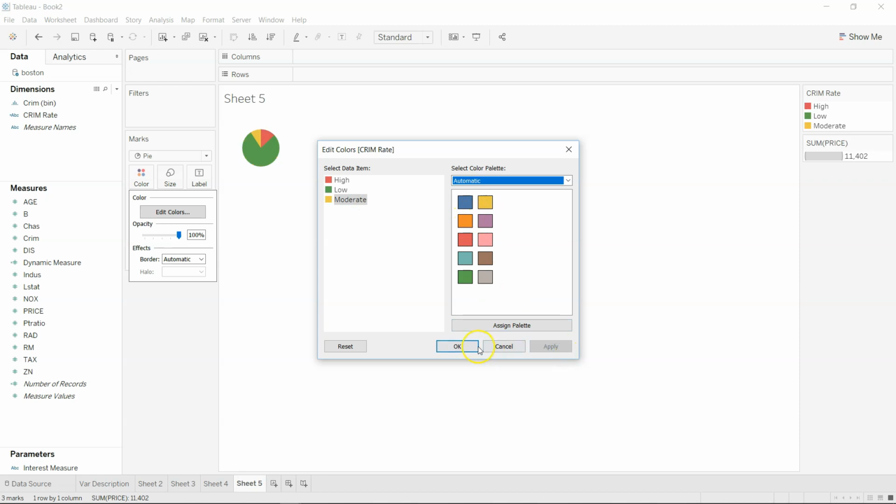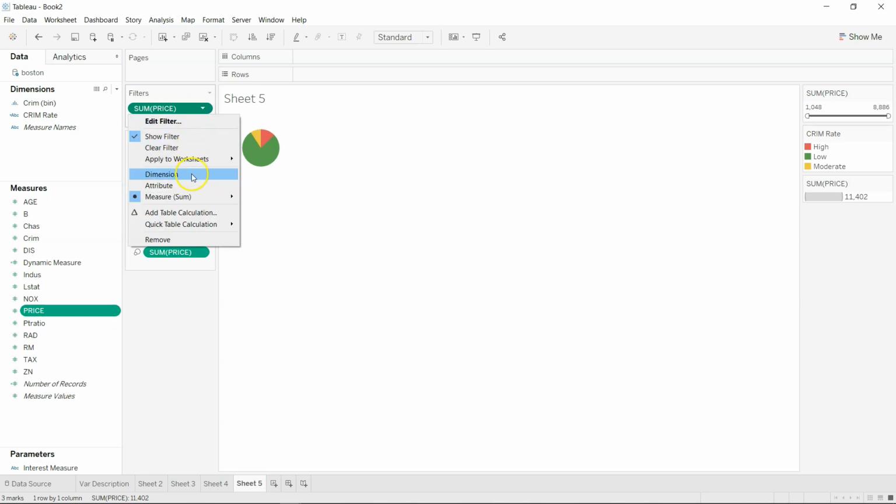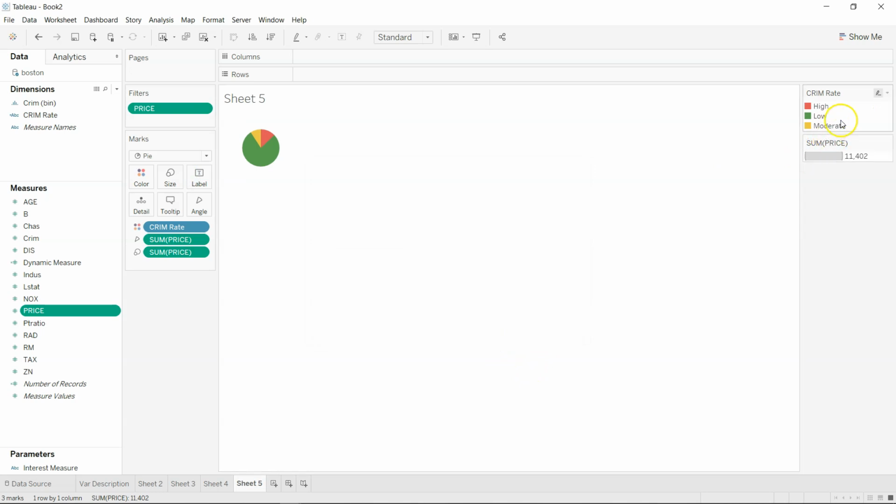If I click apply, this is what you see over here, but this should be reflected as and when you change the price. Okay, so what I want now is the price again, showing the filter, and I want it to be a dimension, and I'll click OK. So now it has hidden. Let me show it again, show the filter.